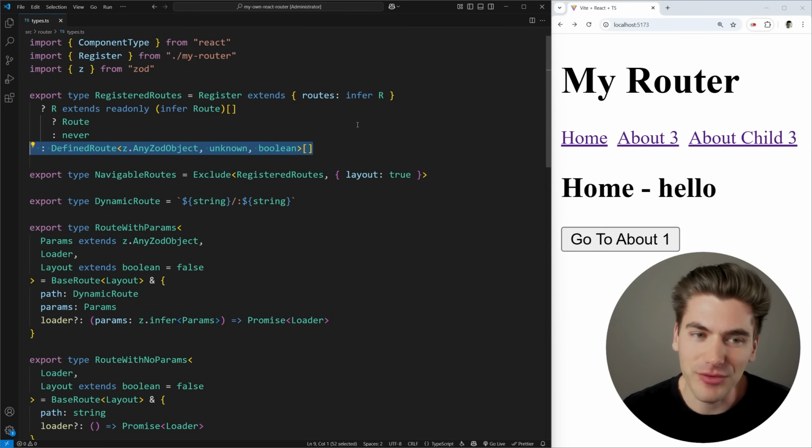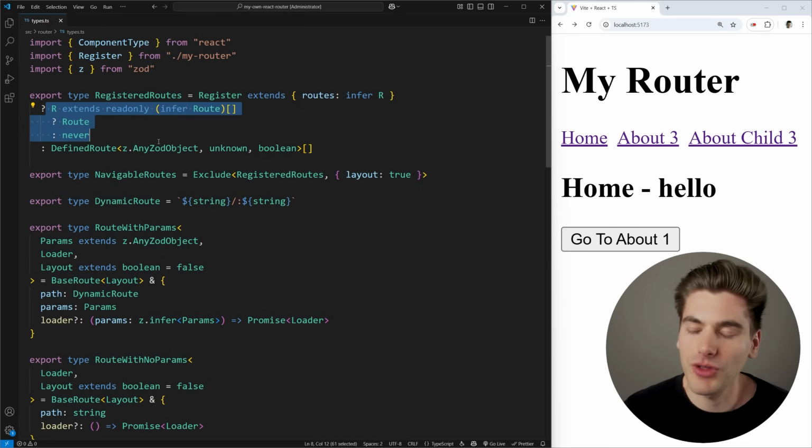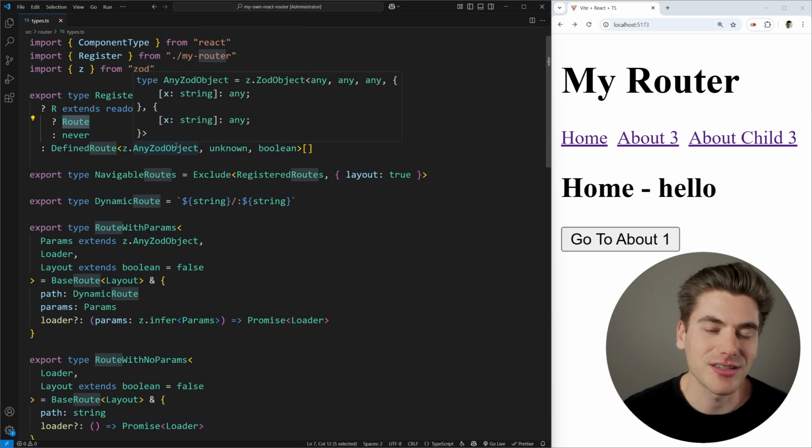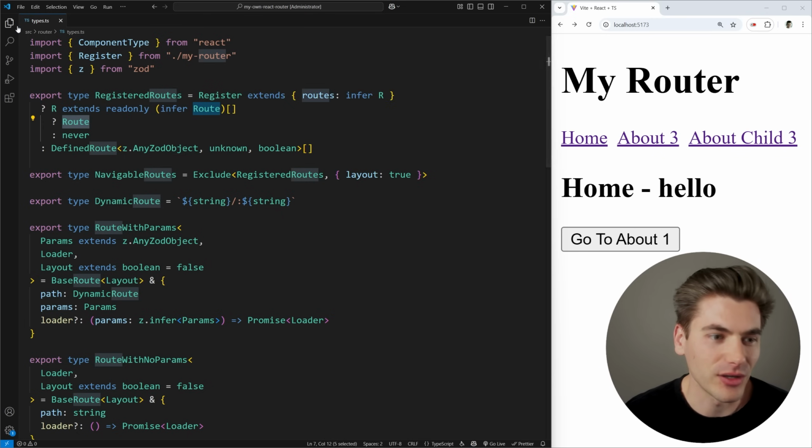If you have routes defined though, that will be your specific routes and it'll go into this path here. Really all this complicated TypeScript code does is it just says, okay, I know what your routes are. It's going to have a type of route, and essentially it's just going to be the list of all of your different routes. So it's going to be a list of all those routes.